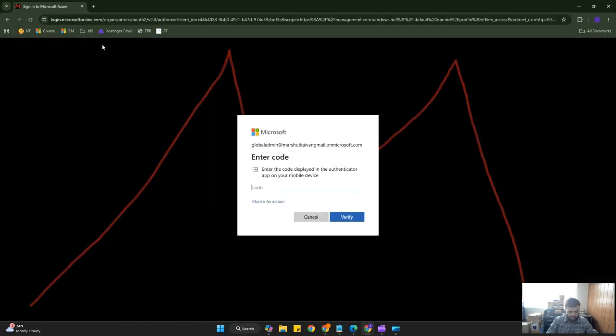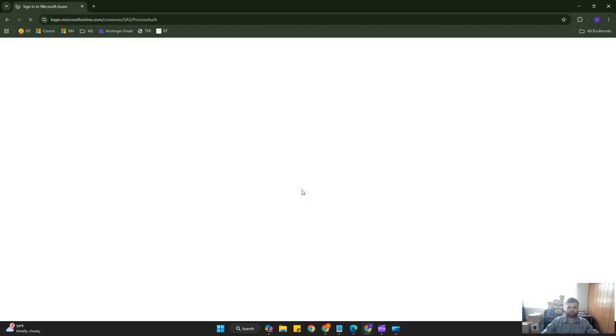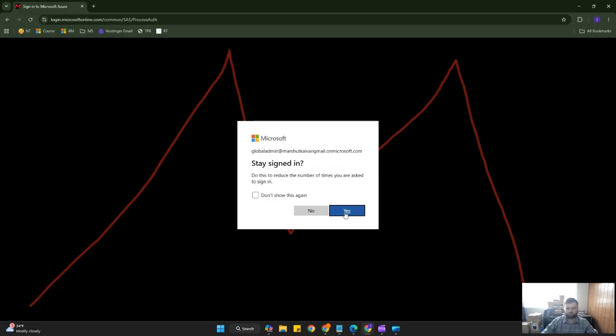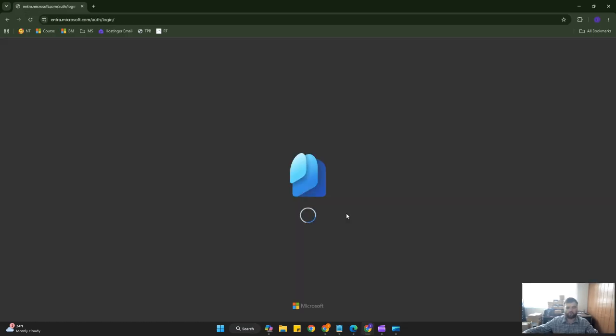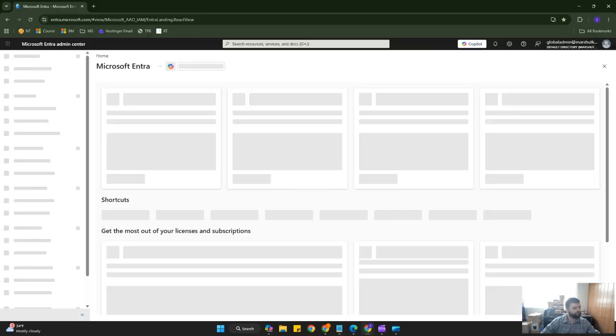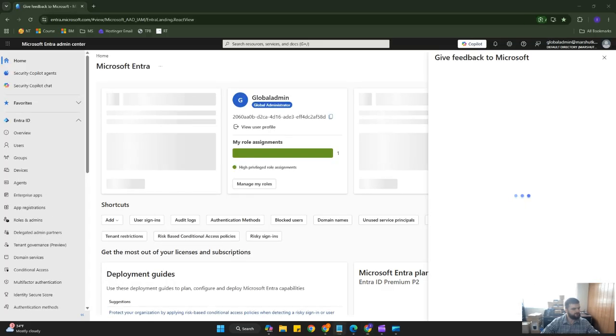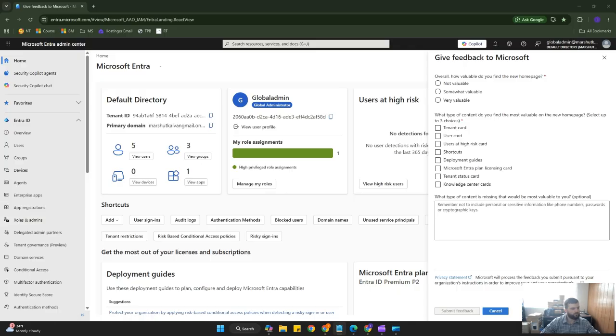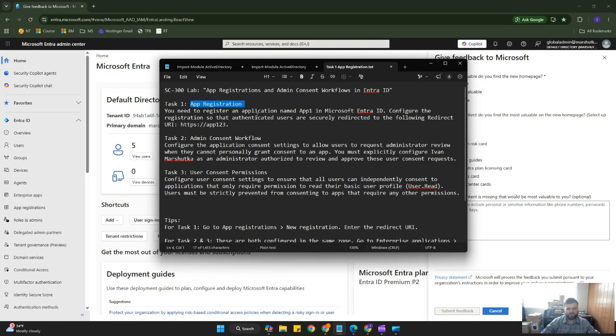I will need a multi-factor for that. Okay. So for the first task, app registration, a simple task, we'll just go to app registrations and register the application and change the URI.